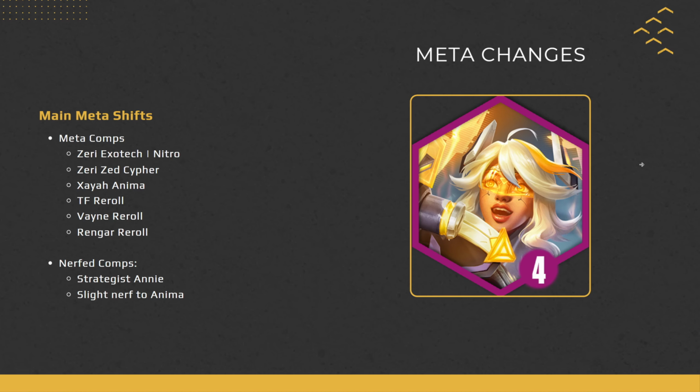So what changed after the B patch? Well, let's look at the nerfed comps first. Strategist Annie used to be the strongest composition on the previous patch, and now that has been gutted, so avoid playing this if you want to keep your LP. There's also a slight nerf to Anima, but it was not large enough to knock Anima out of the meta.